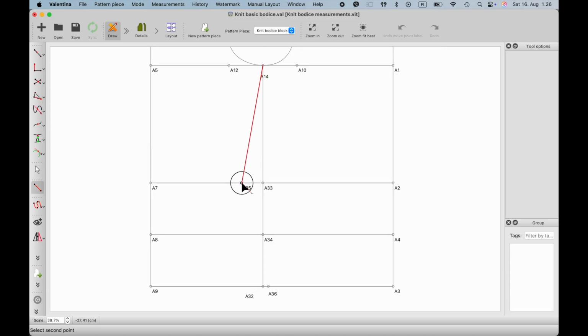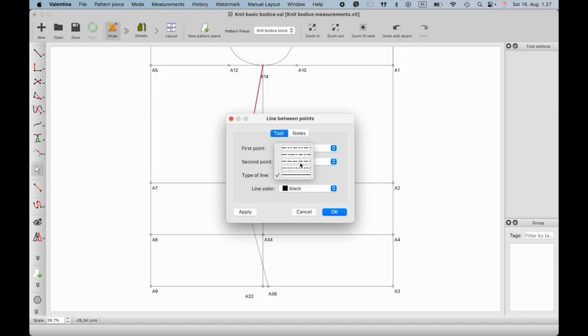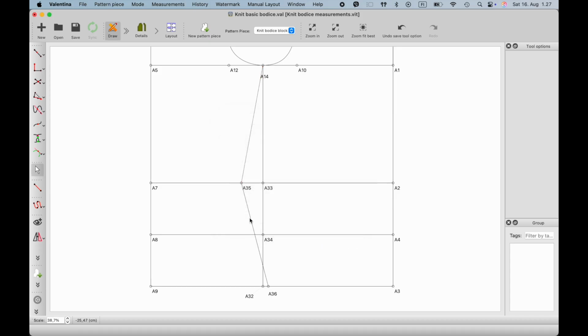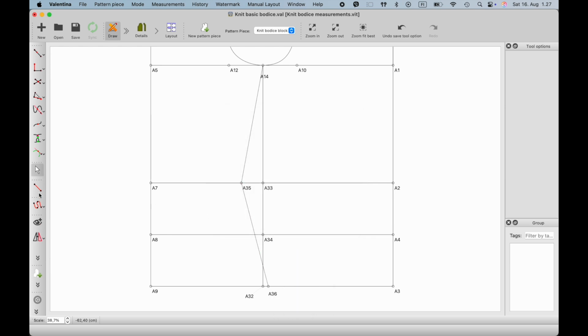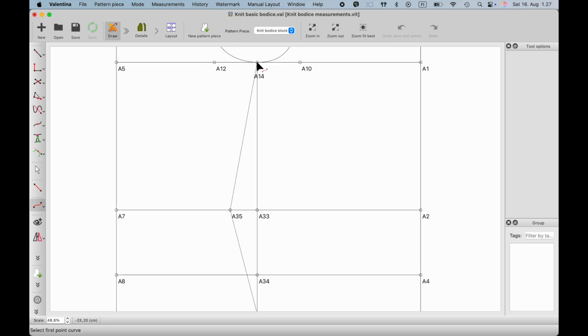I connect the side seam points with an auxiliary line. Then I smooth them into a curve.